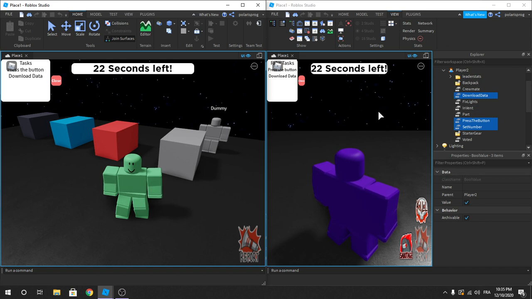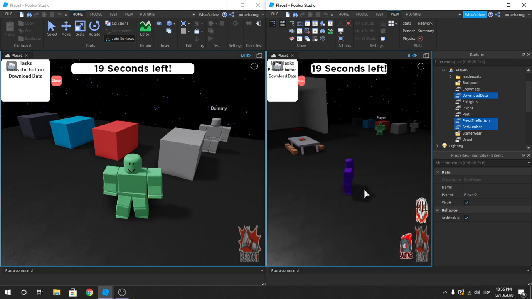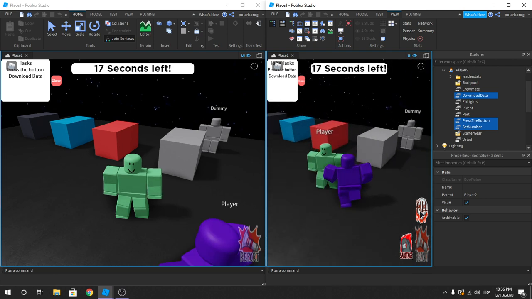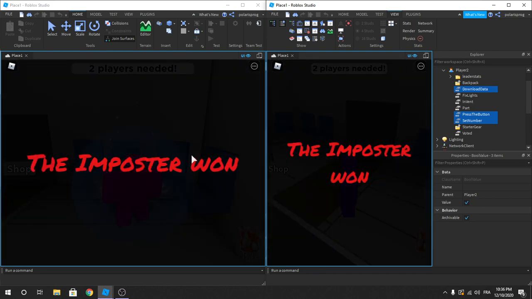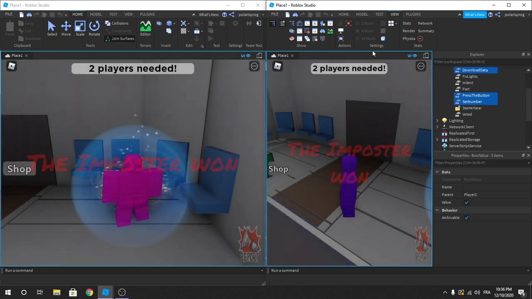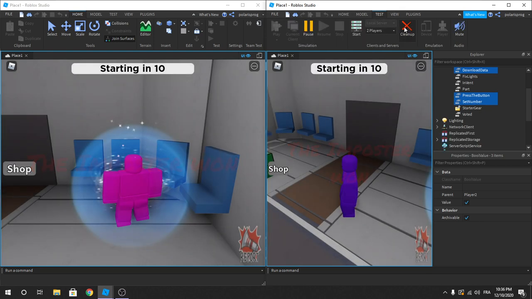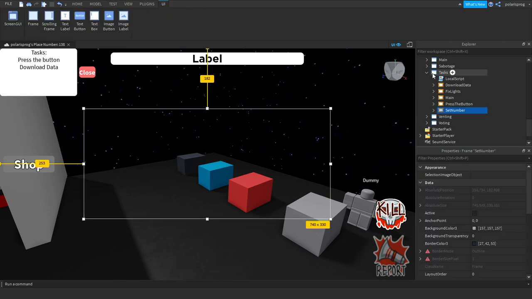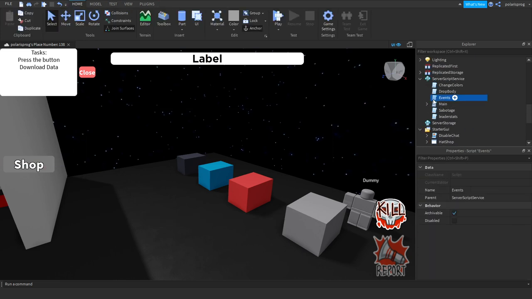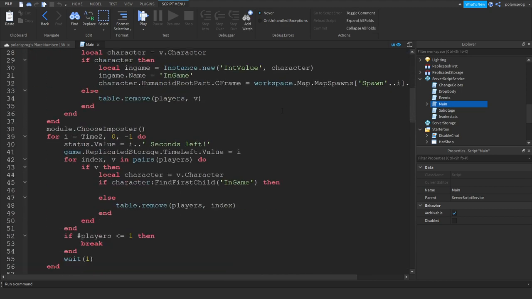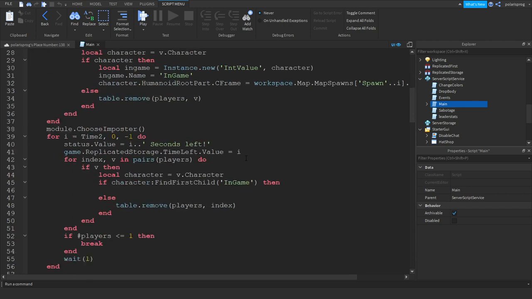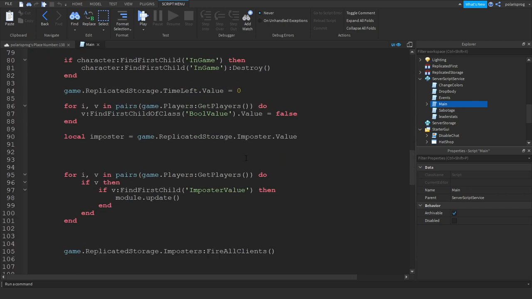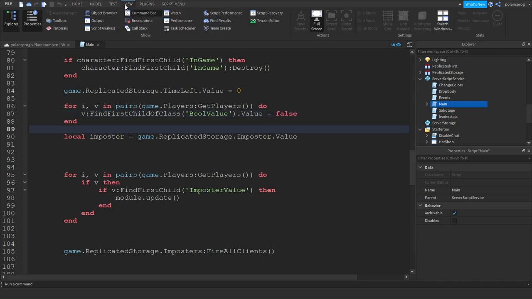Wait, I want to see if it's going to get reset. And just go ahead and kill this guy. Oh, now I see why that is happening. That was so scary. Okay, so the reason why that happened is that when the round ends, we don't set those values to false, even though we really just did that in here, but I don't know why it's not working.